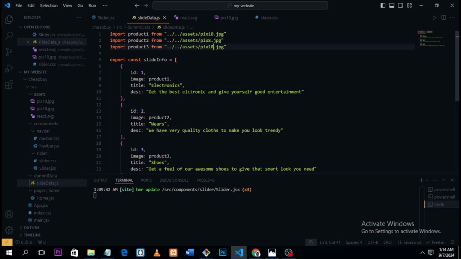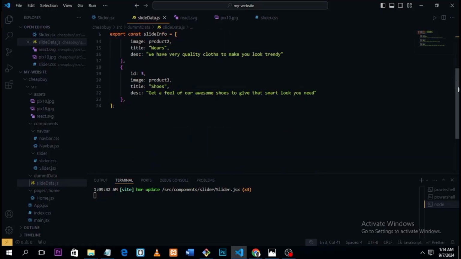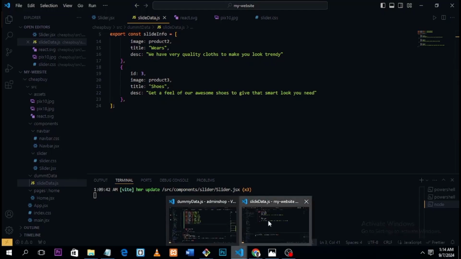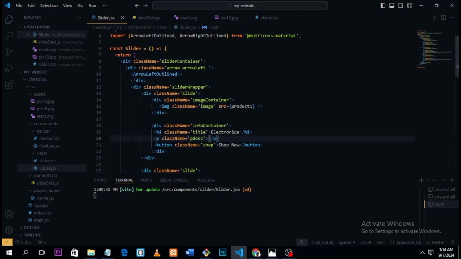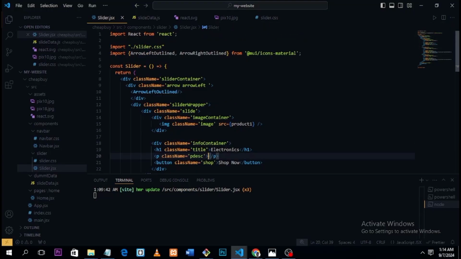So let's import our, you see we did a named export here, export const slide info. So let's go and import it. Let's go to our component and import it at the top right here.